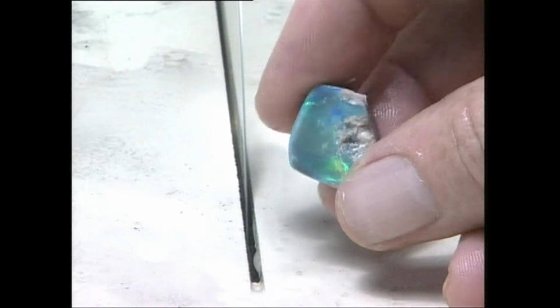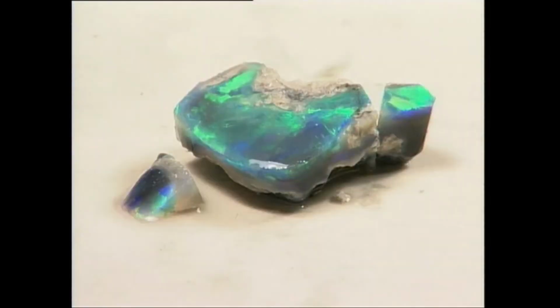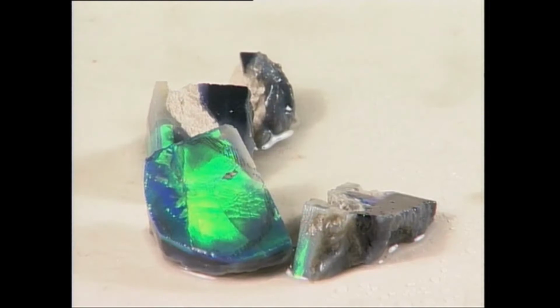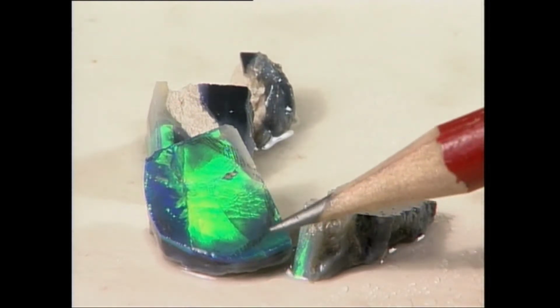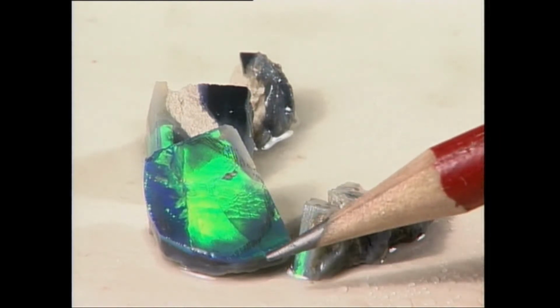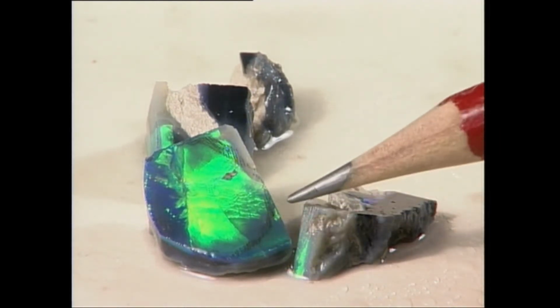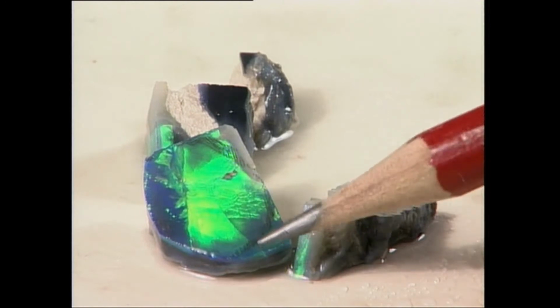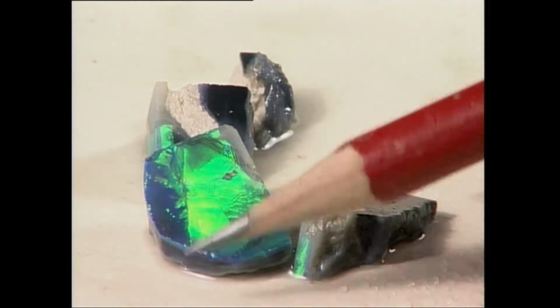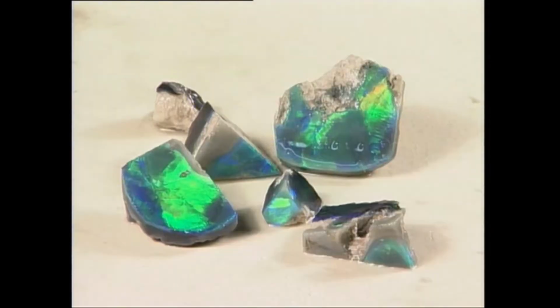Alright, and we're starting to get somewhere with this piece. There is our offcuts and the main stone there. Same with this piece here. I'll point out here that this corner can't be sliced off with the saw because the saw would take most of the opal during the cut. So we'll grind it off, unfortunately, as we will with this top corner here. And then just nipping pieces all the way around to get our oval. There's our knobby.